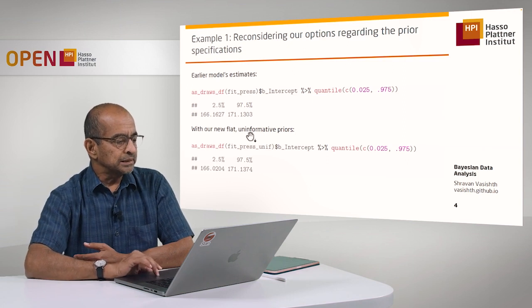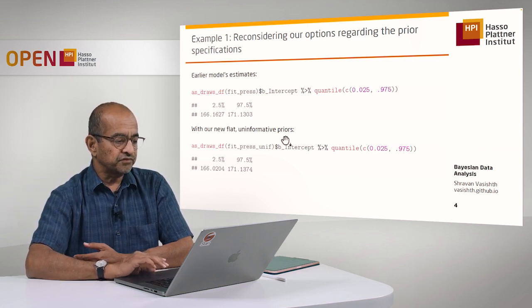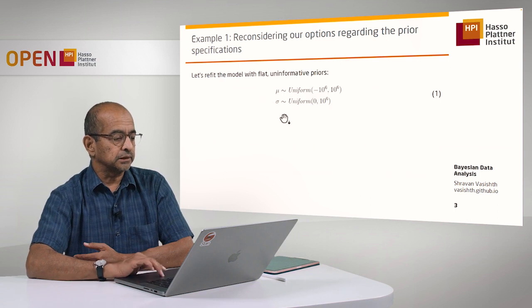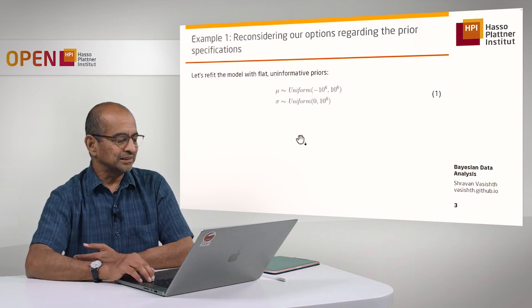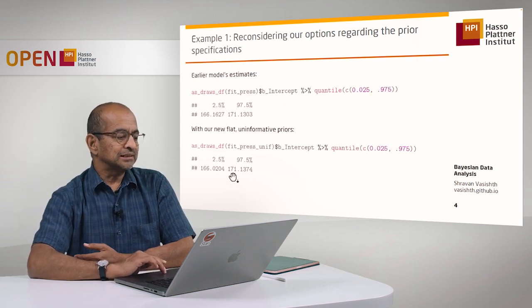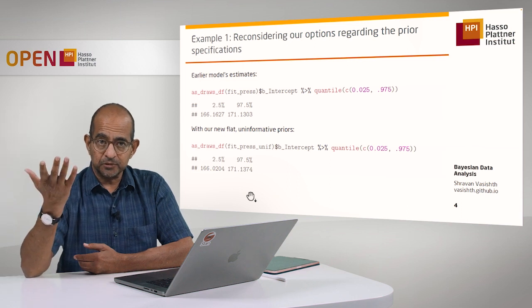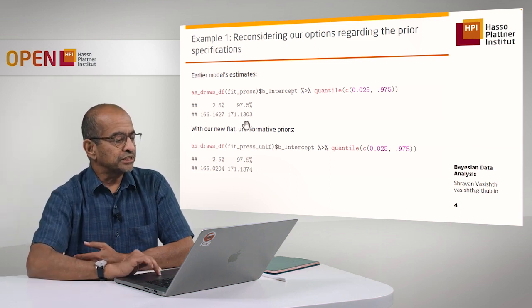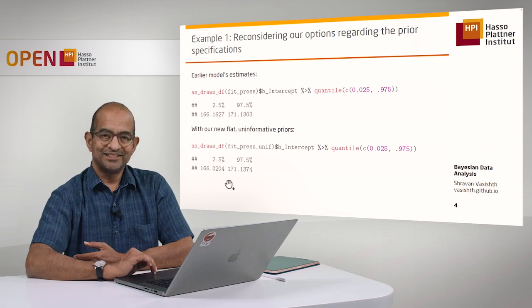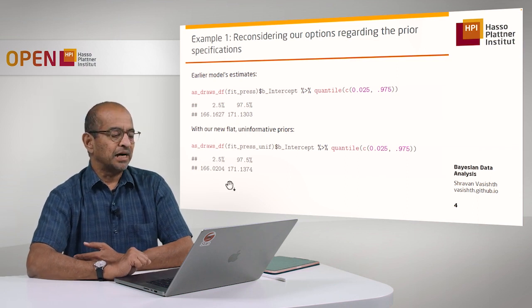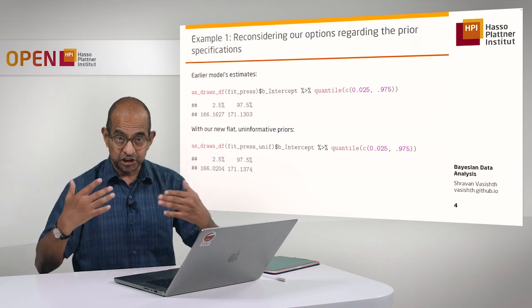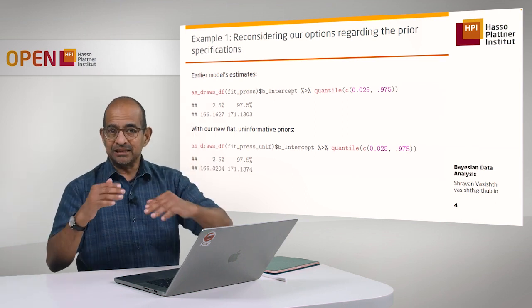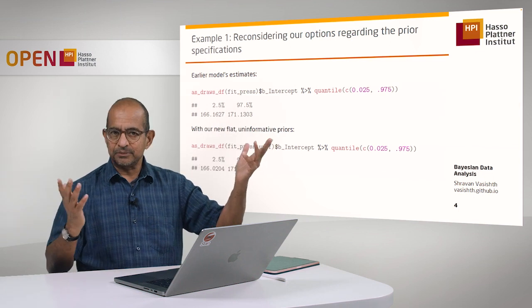And now I'm using these ridiculously uninformative flat priors that I just fit. This one here is a completely insane prior in the sense that it even allows impossible negative values, right? But what you'll notice is that I have so much data from this one subject that the posterior distributions are pretty similar. They're pretty unaffected by the prior specification. So what this sensitivity analysis is showing is that the posterior is largely unaffected by the prior specification.